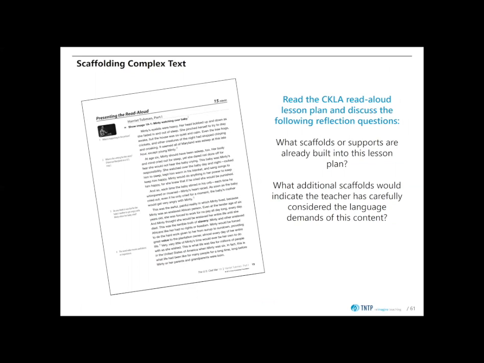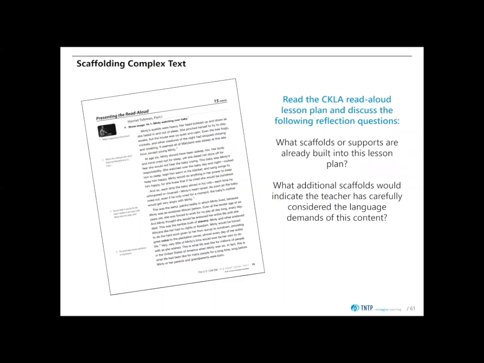One of the key ways to differentiate instruction in the listening and learning strand is to scaffold complex text for students. Within the listening and learning lesson, many scaffolds are already built in. Take a moment and pause the webinar, and read through a CK lesson plan. Locate the CK Part 5 folder and find the lesson plan entitled CK Part 5, Slide 61. This lesson plan is taken from Grade 2, Domain 9, Lesson 1.